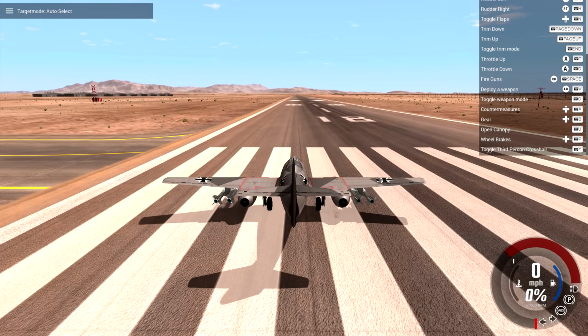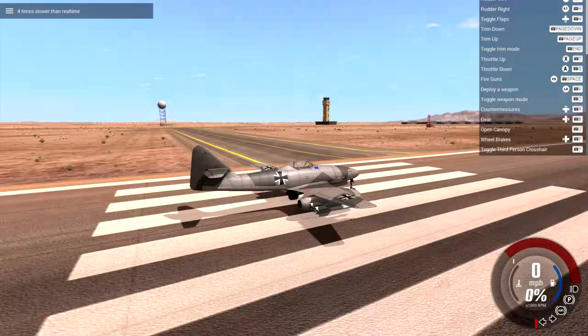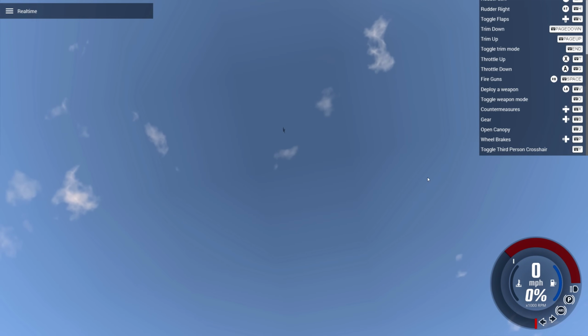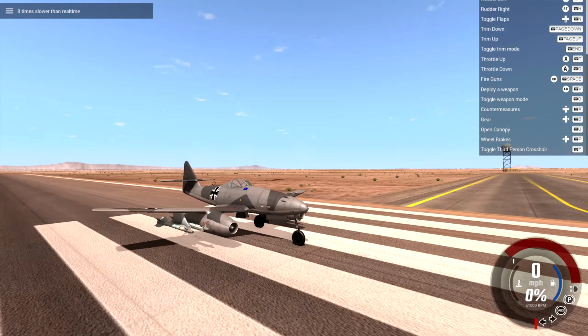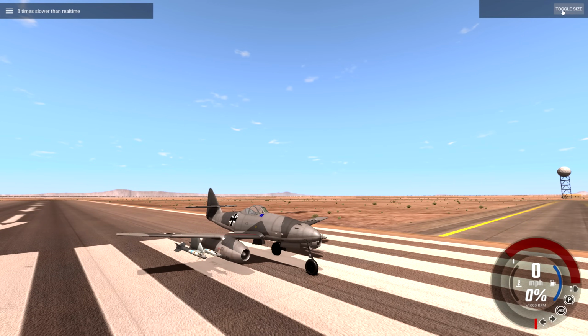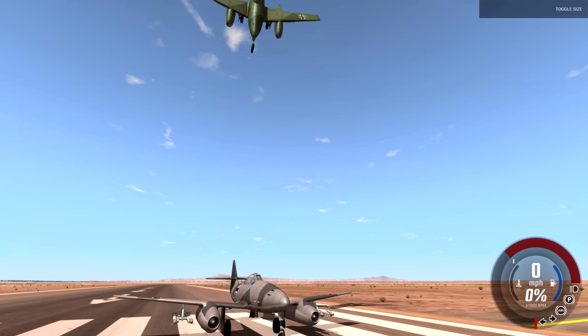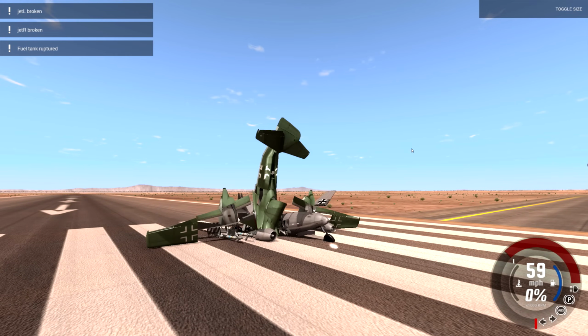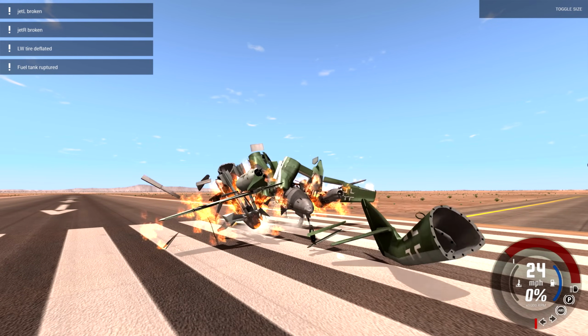Also, how about we try crashing a plane into another plane? I think if we don't move this much at all, the other plane's going to come and dive right onto it. So, getting pretty good angles, it looks like. Slowing it down to about 8 times slow-mo. What's the best angle possible? Best angle possible means we don't have that in the way. And that looks good. Ooh, that was nice.